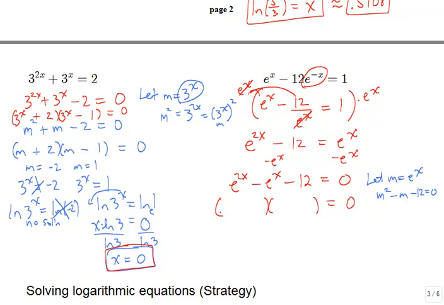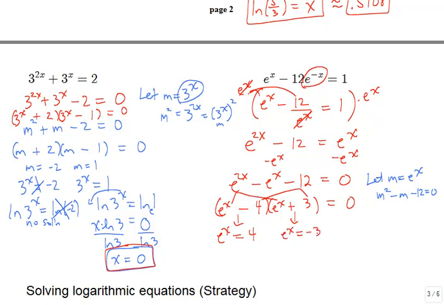If you wanted to do it directly, you would know that you would need an e to the x times an e to the x to get back that e to the 2x. You also need that e to the x to give you the correct middle term. And I would need a 4 and a 3 to get 12. And if I want a minus 1 in the middle, then the 4 needs to be negative and the 3 needs to be positive. So each factor then gets set to 0. This gives me e to the x equals 4, and this would give me e to the x equals negative 3.